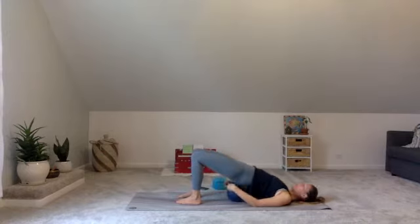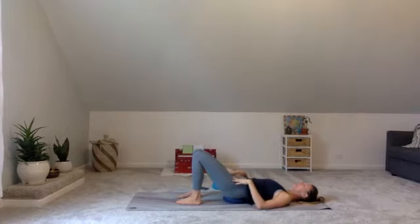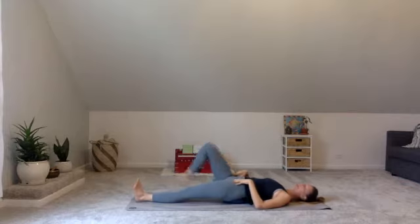And then we're going to find neutral spine, come back to the plate to neutral, grab hold of your ball, lift your hips and slide the ball underneath the low back. From there, the left leg will lay out long so that it's on the mat, and we'll just gather the right knee in towards the chest. Interlace your fingers to the front of your right shin and just pull the knee in towards the chest.